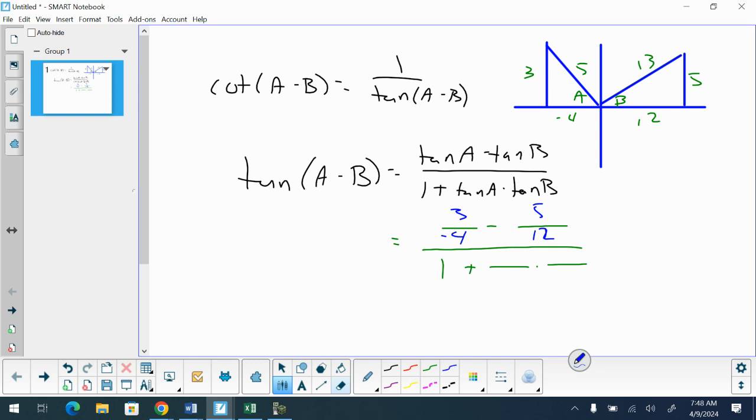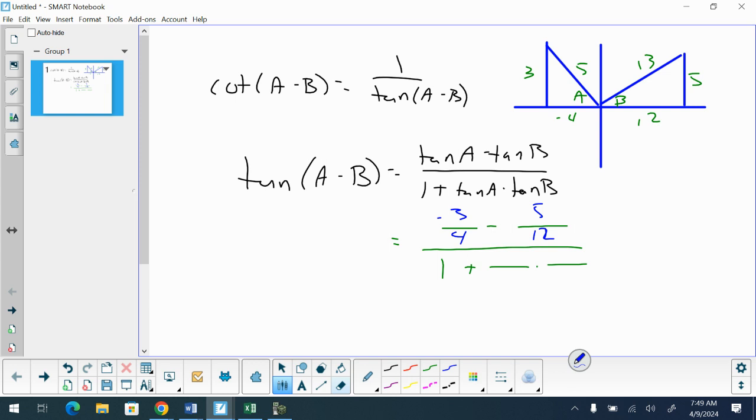When you have the negative on the bottom, what I suggest you do is move that negative out to the front or up top. It does not matter. You can move it out front, or you can move it up top here and have a negative 3 over 4. Even though it's 3 over negative 4, the negative could go either spot. If I have 10 divided by negative 2, I get negative 5. If I have negative 10 divided by 2, I still get negative 5. So it doesn't matter where that negative goes.